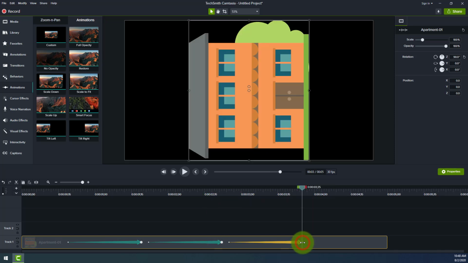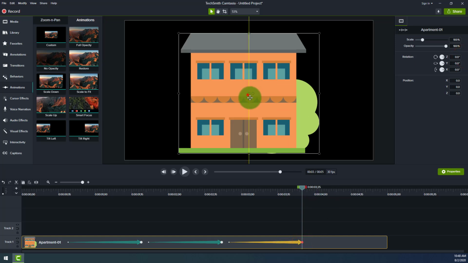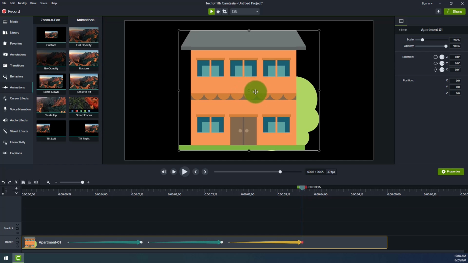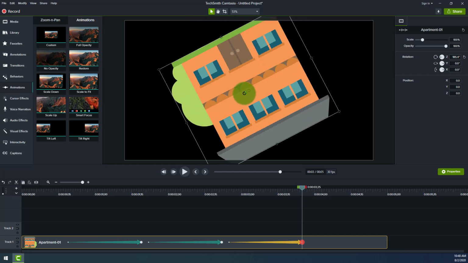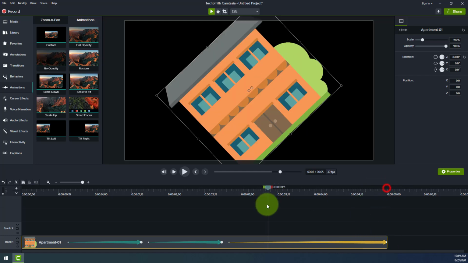If I go back here, reset this back, still have this selected, grab a hold of the green dot that allows you to rotate, and do a full rotation, and set it back to 360 or 0. Pull the playhead back and play it, it'll rotate 360 degrees. And of course, if I thought that was too fast, I can extend the arrow to the end, making it last longer.